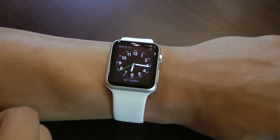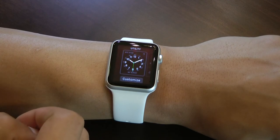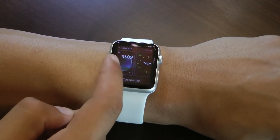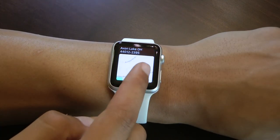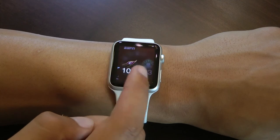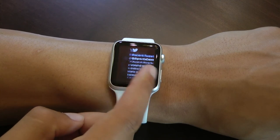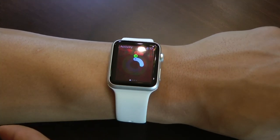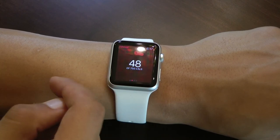I won't go into everything you can do on the watch — Apple has a bunch of videos that I'll have a link to below — but a few of my favorites are being able to customize pretty much any part of the watch faces by force touching or pressing harder on the display. It's also great being able to put third party apps into the glances view, such as ESPN for easily being able to check sports scores, however most if not all third party apps do run kind of slowly. I also really like the health and fitness activity rings that break down how you're burning calories throughout the day and how it will notify you if you've been sitting down for too long.